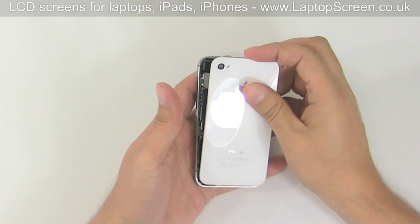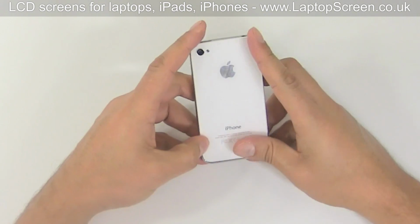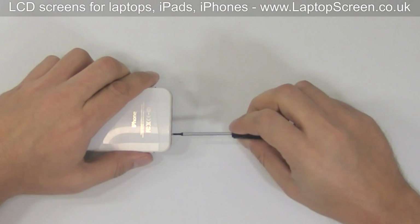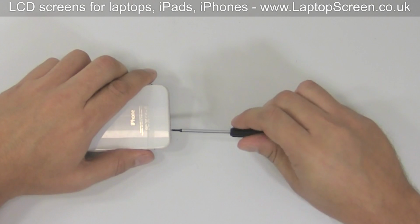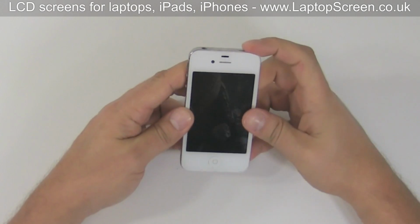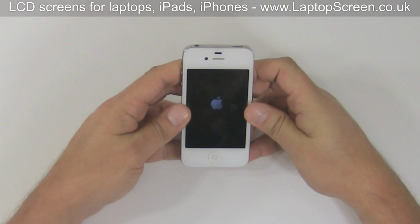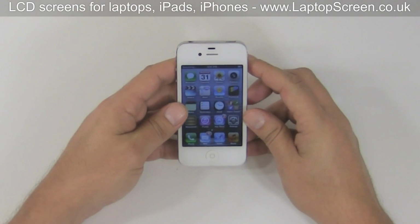Then replace the back cover by aligning it 1/8 of an inch at the top and sliding it back in position. Replace the 2 bottom Pentalobe screws. At this point, you can test the device by pressing the power button at the top, and if the Apple logo appears, remove the protective film from the front of the screen.